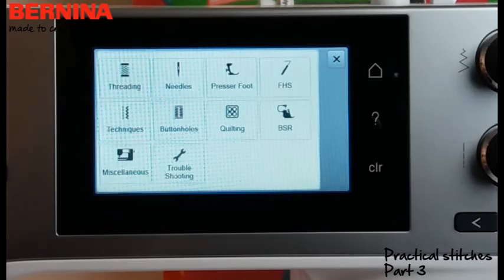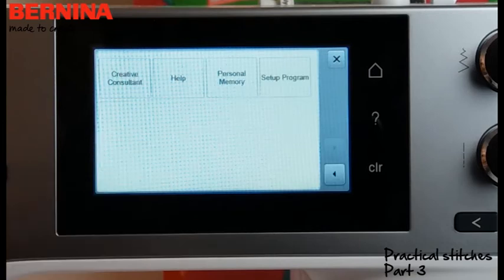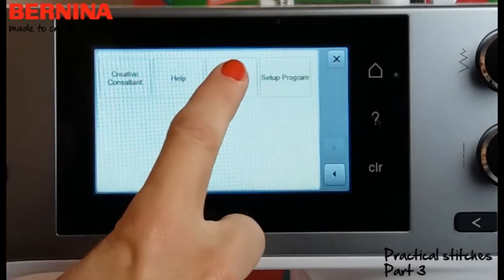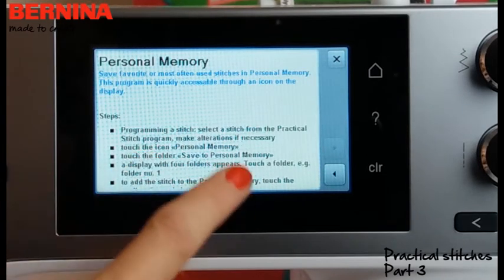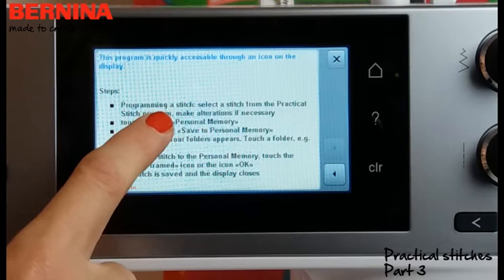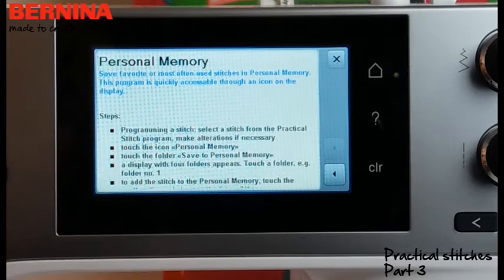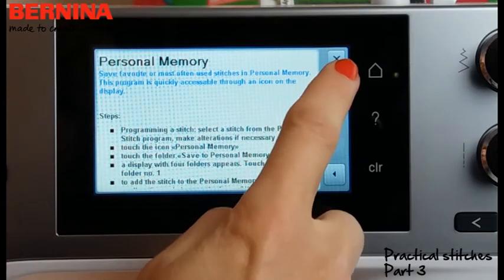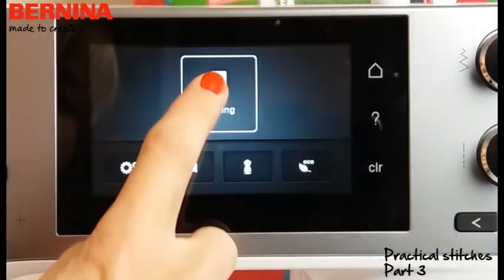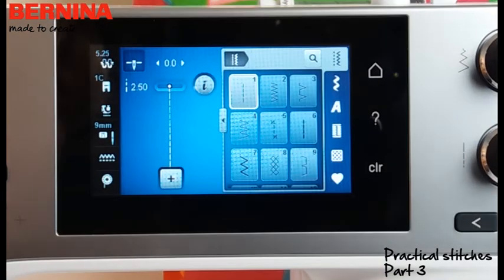It's basically like a manual but on screen. So if I wanted to learn about my personal program, which is what we're going to look at now, I could go into miscellaneous, go into personal memory, and here it tells me all about what that function does, and I can scroll up and down and it tells me all the information I need. Then I can just press across, come out and go back to sewing.